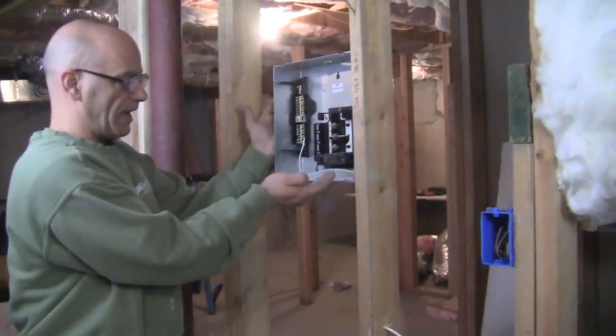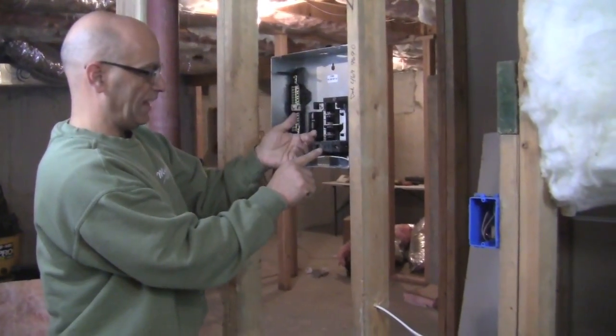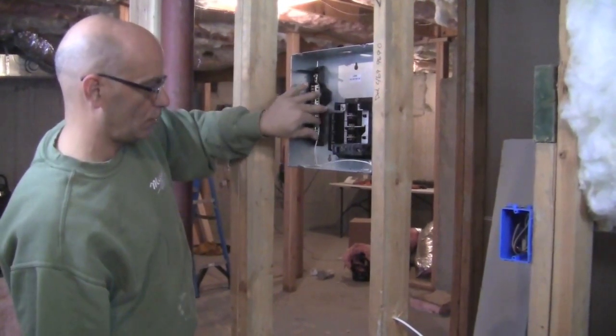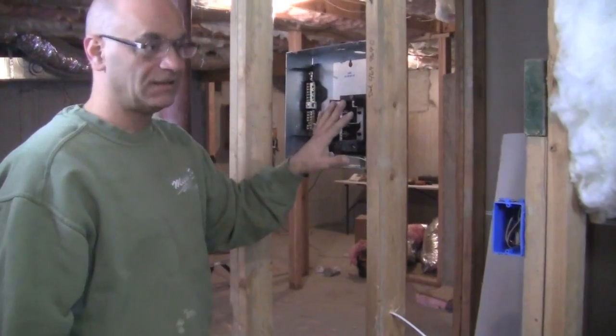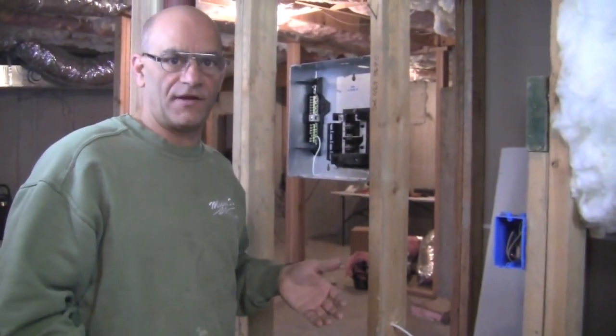We start with our panel, our breaker going, in this case, our 15 amp breaker. We have our hot lead, we have our ground going to our ground bar, neutral going to our neutral bar. And you'd really be able to tell that because you'd be able to see your neutral coming in and so forth. And if you can't tell, honestly, don't do this. Just hire a professional electrician.